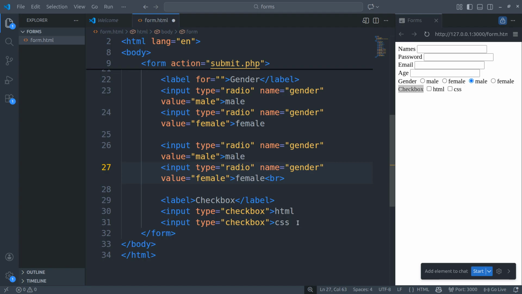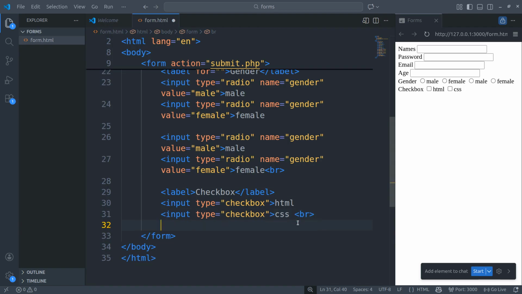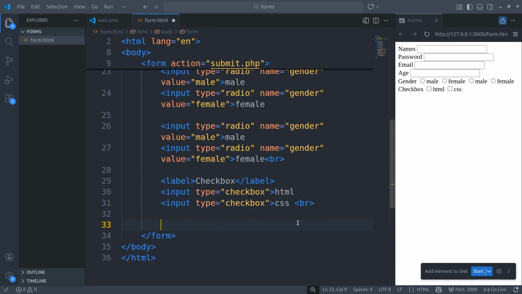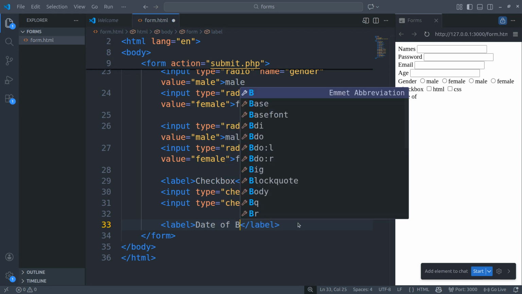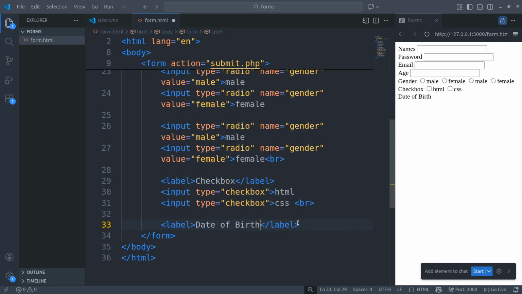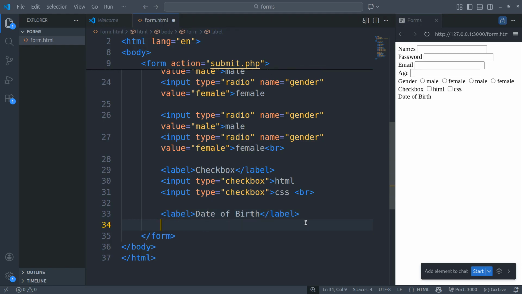First of all, let's give a br tag here, and then our label name, which could be date of birth, DOB, date of birth. Okay, this is our label, and our input field would be type.